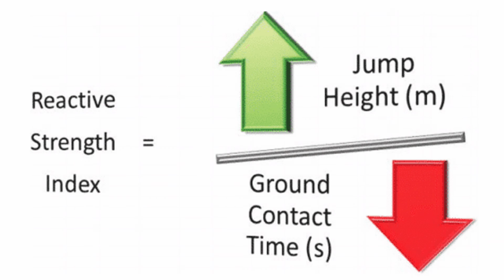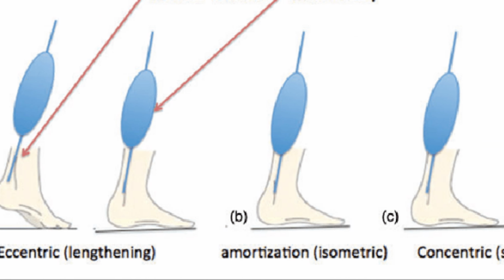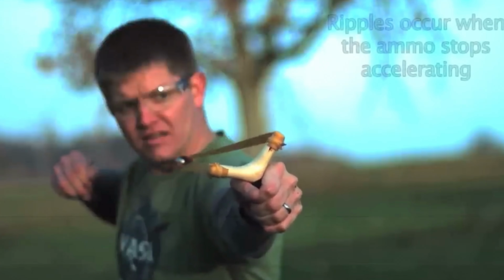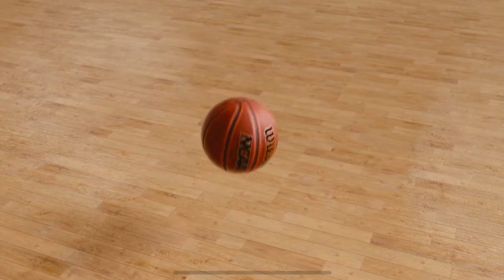This measures how fast an athlete can switch from the eccentric contraction to the concentric contraction. How well they're able to control that force, produce it eccentrically, feel that stretch, and like a rubber band propel off the ground. Imagine it like a basketball. If a basketball is really pumped up, it's going to rebound off the ground.